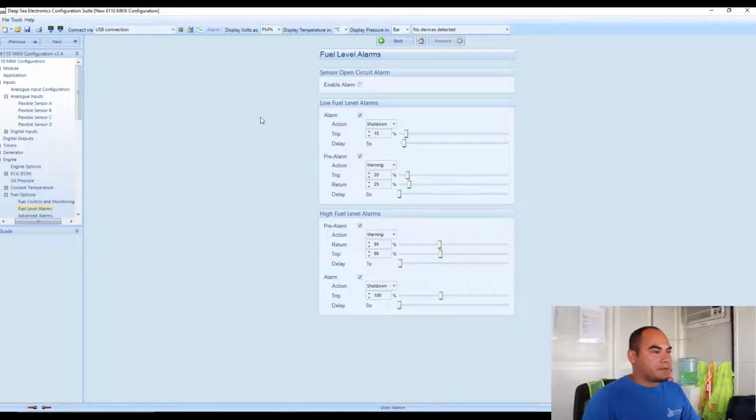Now, it's clear, guys. So for example, you have reached this level of 20%, it gives you a warning that you have low fuel, and if you don't want to shut down your engine, just put this one as warning, because you have a fuel pump to fill back the fuel in your base tank.